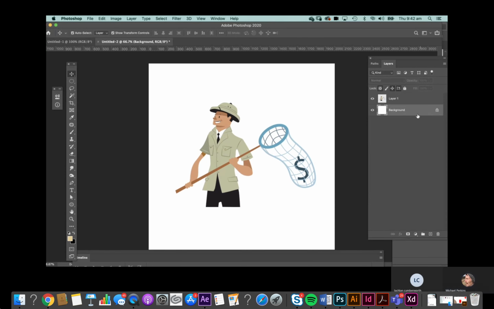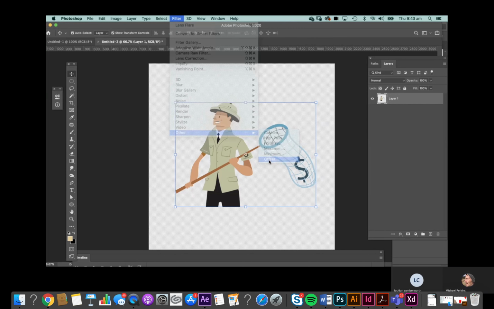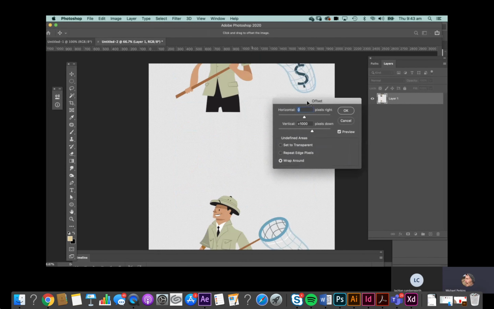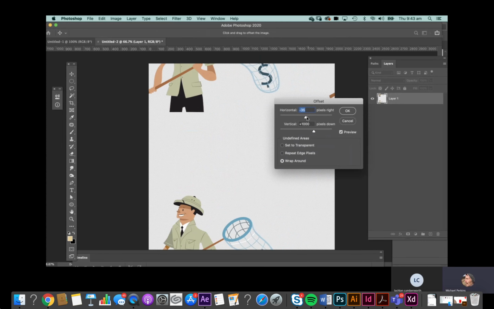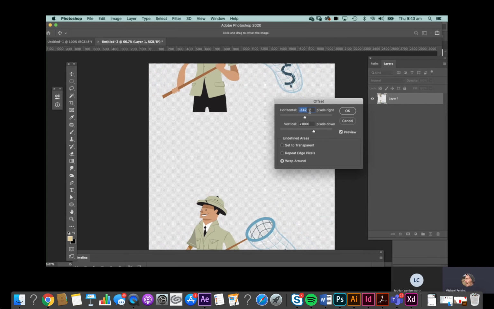Now, what I'm going to do is I'm going to need to repeat this pattern in this little piece of artwork that we have here. And there's a filter that we can use. So I'm going to apply a filter, and the filter that I'll be applying is this filter right at the very bottom here called Offset. And I'm going to click that. Here we go. Now, as you can see, it does this little weird offsetty thing by me changing these sliders, and I can arrange these like I'd like.